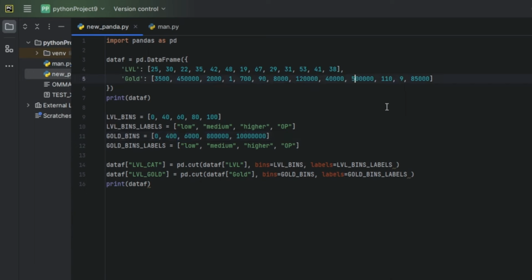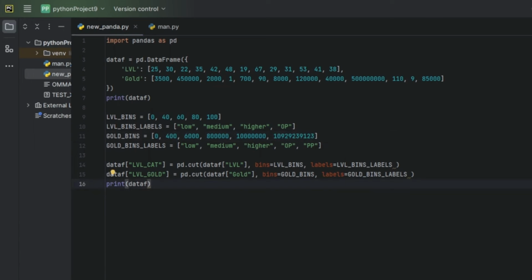If we have something which is over, how much is this, 10 million, like this, he is getting not a number, because there is no category which sums up OP. Let me test if we do OP. We need another value, like this one, but I don't think it will work. No, I have to add it here. Again, delete this one, delete this one. Okay, I need one more.